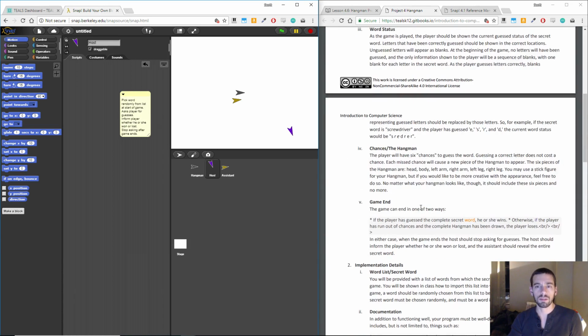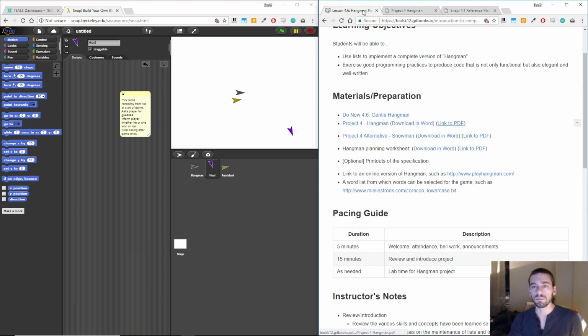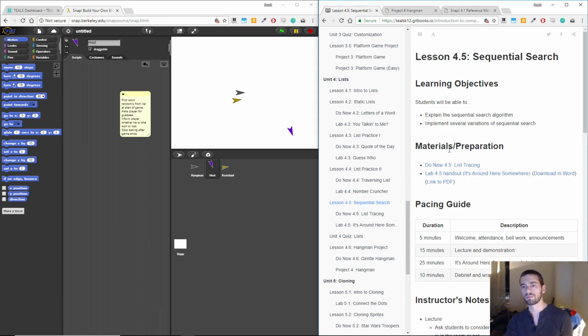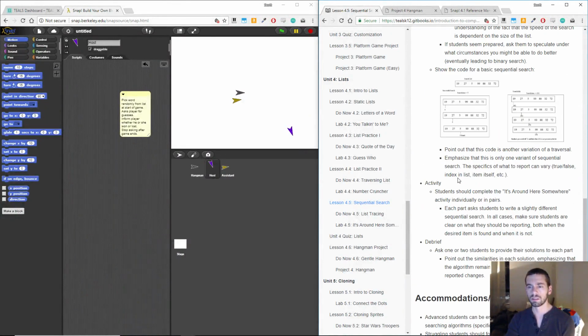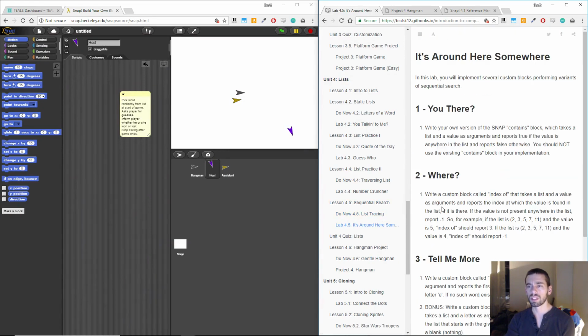All right, let's get to picking the random words. I have no idea how to do that, so let's go back to our curriculum and look for list practice 2, list tracing. Write your own version of Snap contains block which takes a list.